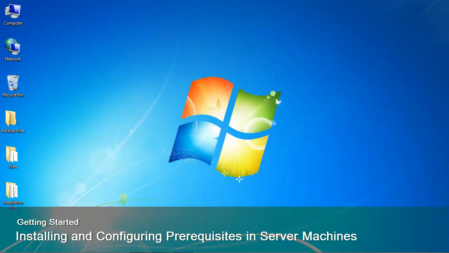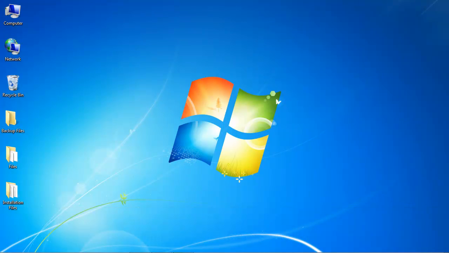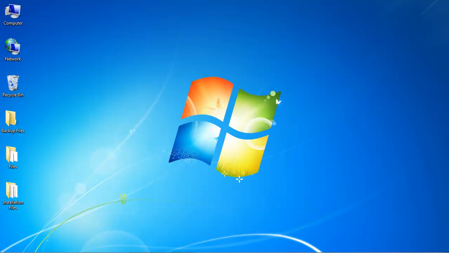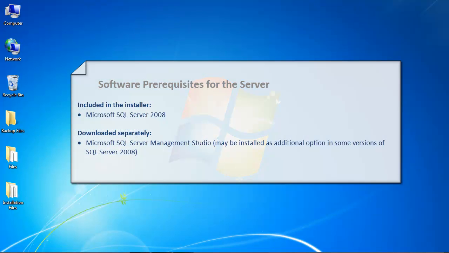In the second part of this exercise, we will learn how to install and configure the software prerequisites to the server machine. From version 6.0 of Interprise Suite and onwards, the following software requirements are needed. Note that the Interprise Suite installer includes the prerequisite software components and installs them before proceeding with the actual installation. After installing the software requirements, we may need to restart our computer to continue setup. Apart from the first components, we need the following installed on the server machine.